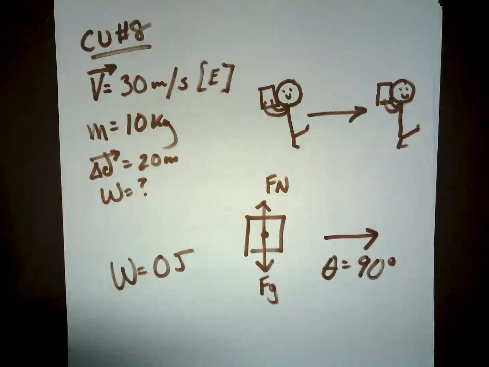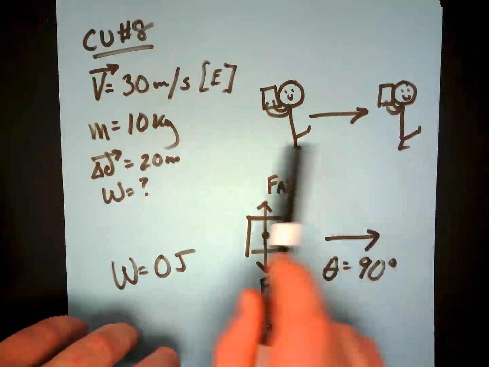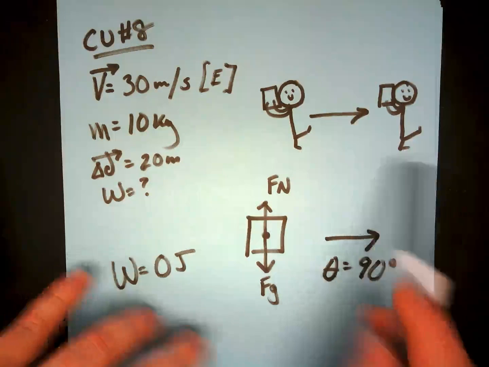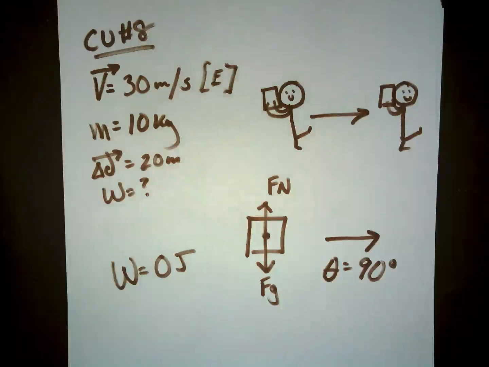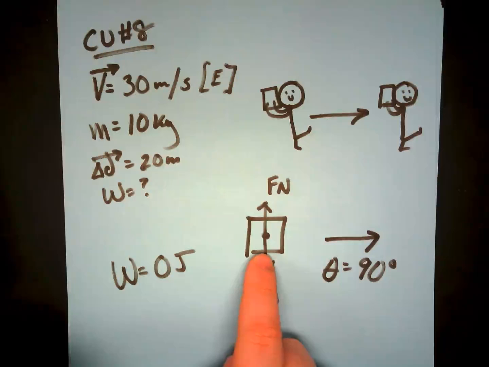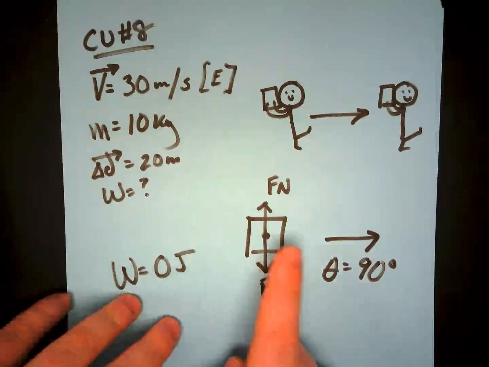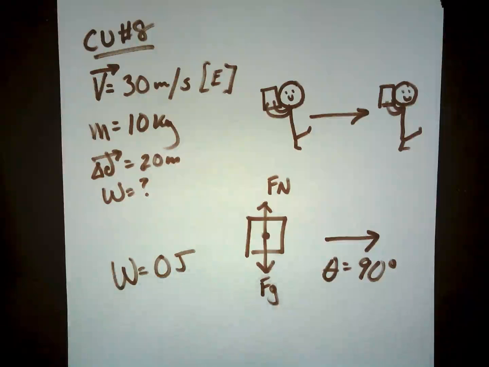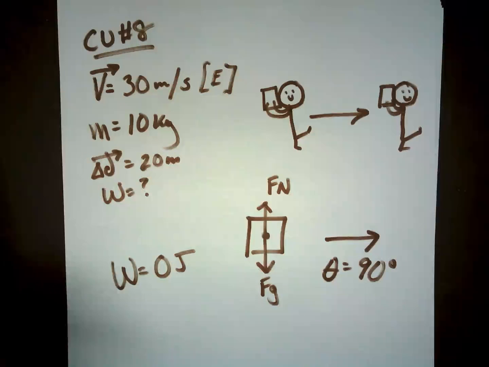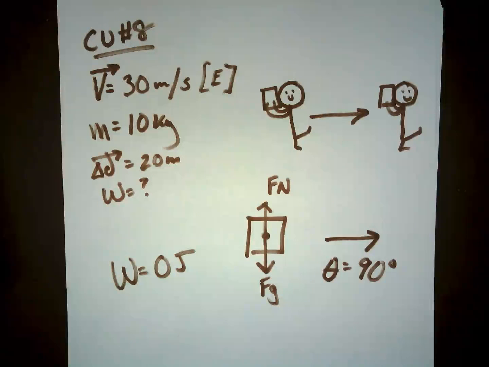Now, let's say you're walking this distance, and while you're walking, you lift it above your head at a distance of half a meter, and you did it at constant velocity. Oh yeah, you could definitely calculate the amount of work done in the vertical, not the horizontal. Because now you have motion and you have a force in the vertical, and you can find out what the work applied is in the vertical axis.